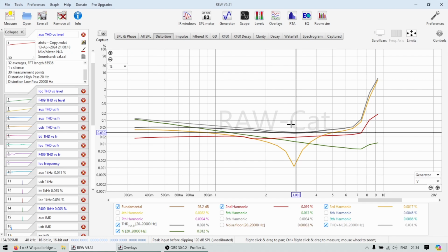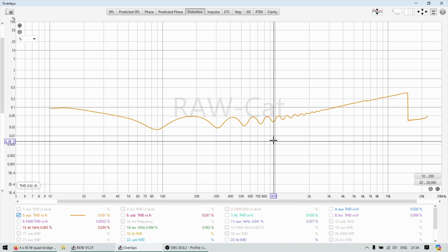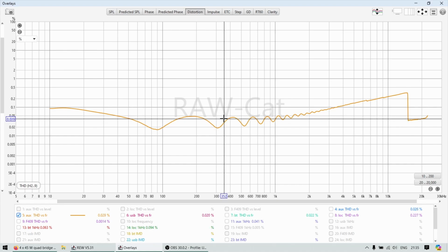The other thing that we're going to check is THD dependency on frequency, because the harmonic distortion is not the same on all frequencies. So if we have a look at the auxiliary input, so this is analog input depending on frequency, what we want to see is this line to be as low as possible and as straight as possible. It is common for amplifiers to have rising THD depending on frequency. So for higher frequencies, you have more distortion. Ignore these little wiggles. I'm not sure why they are there, but if you imagine a straight line, it would just be a straight line.